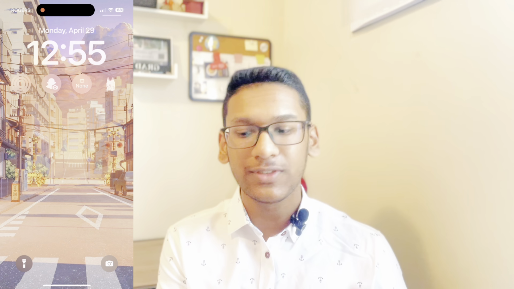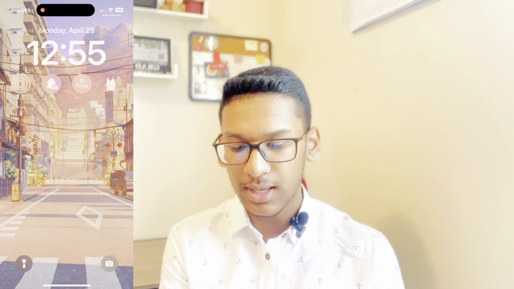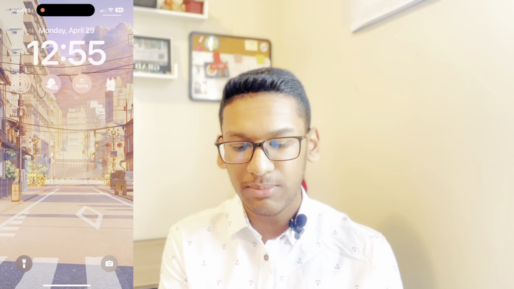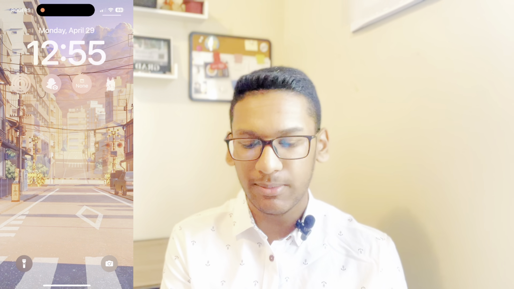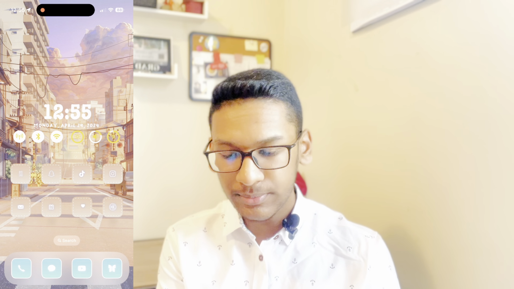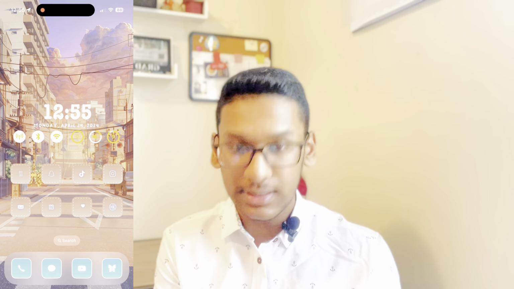Okay, we're starting off. So this is my home screen lock page. As you can see, it has a little animated Pikachu, and I have widgets for Snapchat, my fitness app, and just the calendar app. If I scroll up, this is my home page. So as you can see, there's no other pages, just this. And I really love that because I get straight to the point.